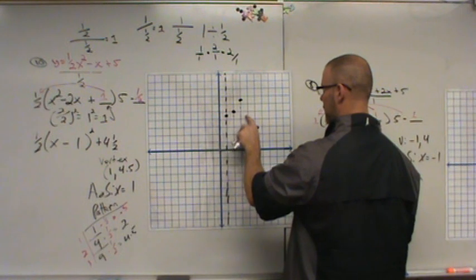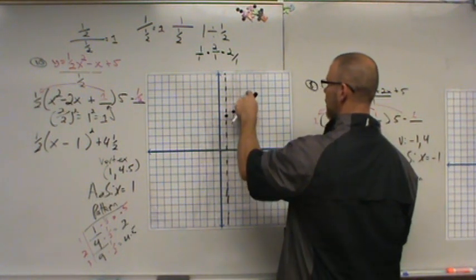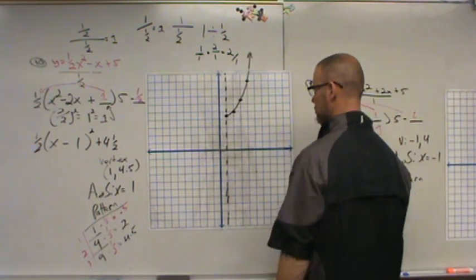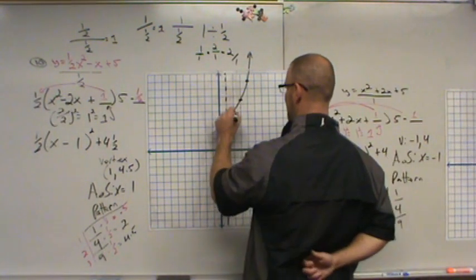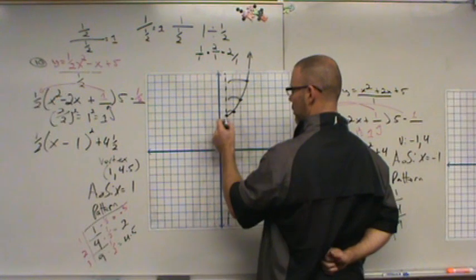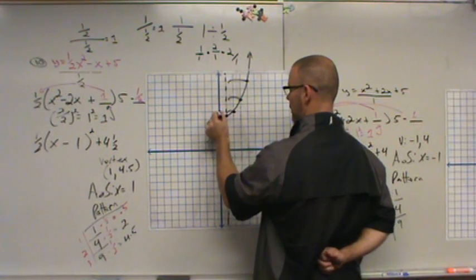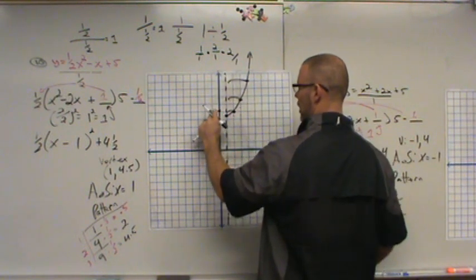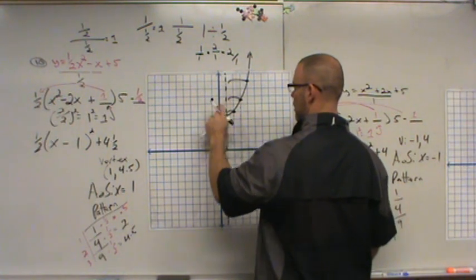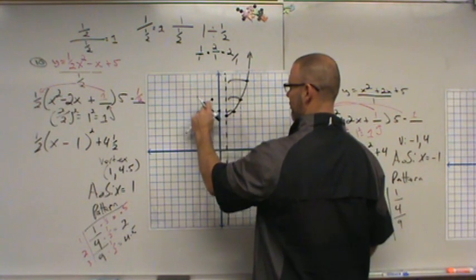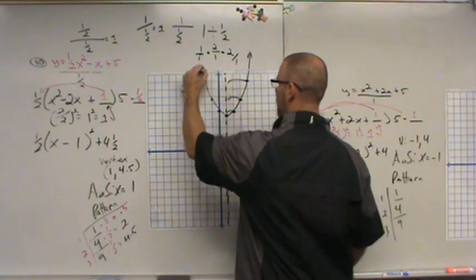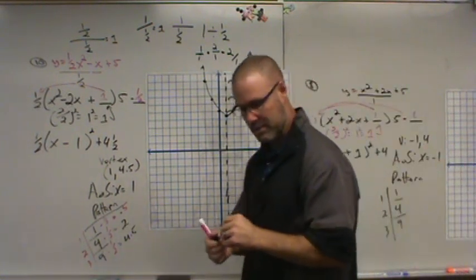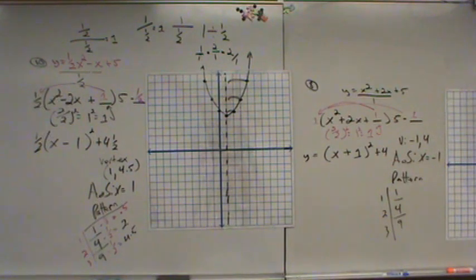There I go. Again, the nice thing about the axis of symmetry is I can mirror that stuff. Over one, over two, over three. But let's repeat the process. Over one, up a half. Over two, up two. So one, two. And over three, and up four and a half. One, two, three, four, and up 0.5. The hard part is you have to stop and think about what you're doing. All right? So again, review that if you need to. Ask questions. We'll cover the pattern thing probably a lot more. We'll cover it. Thank you.